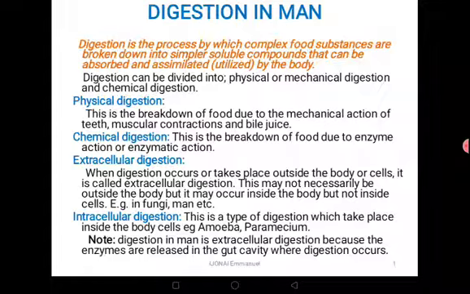When you put food in your mouth, you start chewing it, you're actually conducting physical digestion. When that food reaches the stomach, in most cases, the stomach does what we call churning. The stomach walls keep on squeezing that food, churning it into a fluid-like, semi-fluid substance called the chyme. So that process is also physical digestion because it involves action of muscles of the stomach and many other processes that take place that are physical.